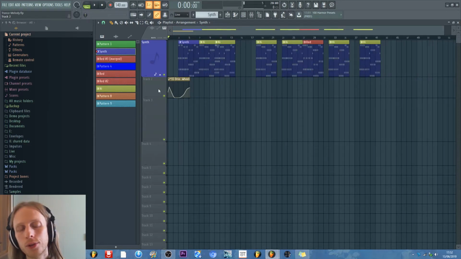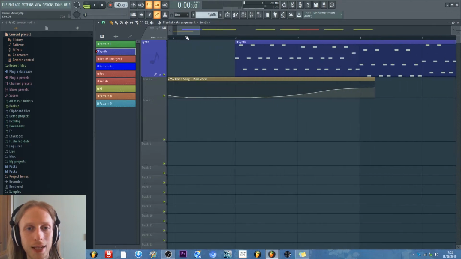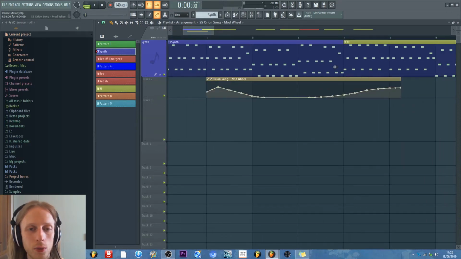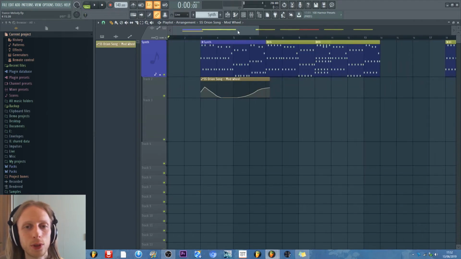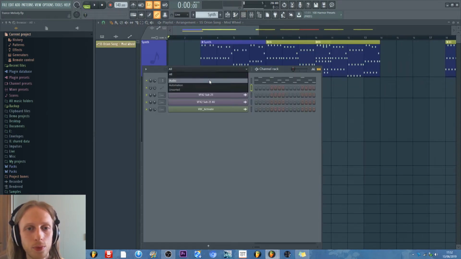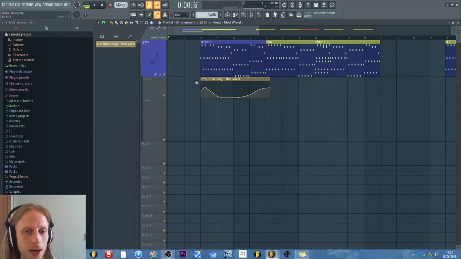Anyway, be careful when you think to consolidate a track, because if you have an automation like this, the automation will not become effective. For example, if you have a filter that is embedded in the synth, so the synth has its own filter, and you export this track, you're not going to export the automation also.